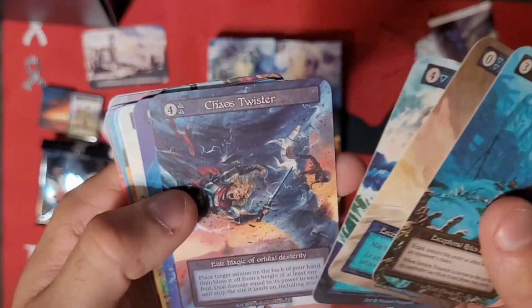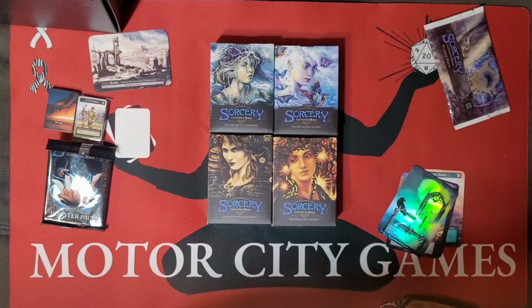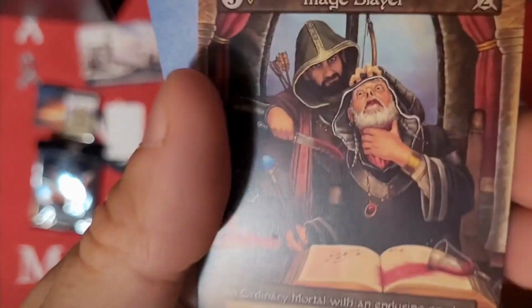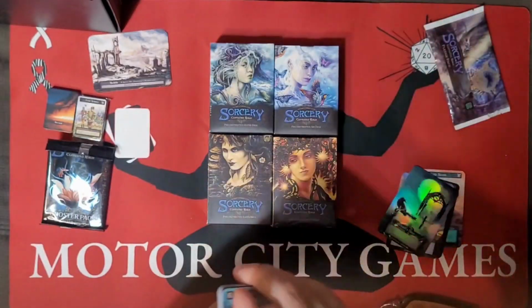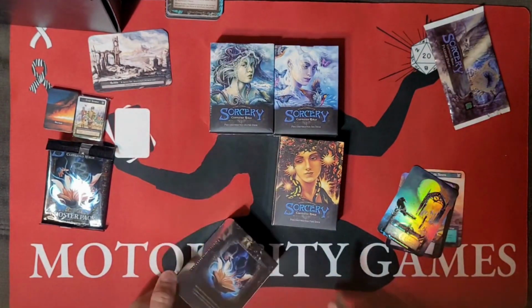I guess Chaos Twister, worth a couple bucks, and they definitely have a scent to them. They remind me of the lumber section at Home Depot, actually. But I mean, look at this artwork. Just gorgeous. So let's set this down here, and we're going to start with this deck.